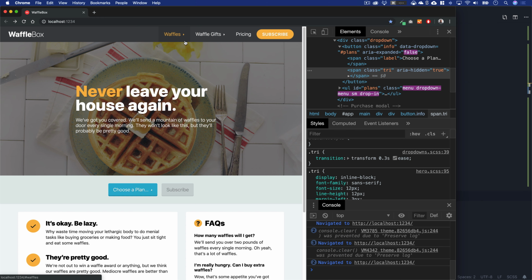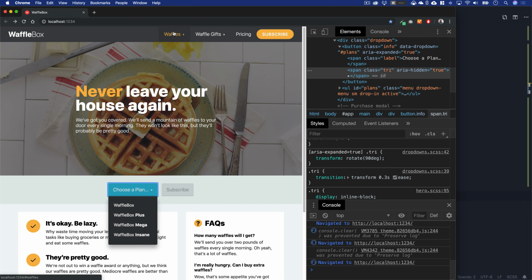What's actually happening when we do this is our blur functionality is running multiple times, and it's even running whenever we click on an element. That's a bit of an issue, because if you click here and you click away from there, it's not only going to run the blur method on this one, which is going to find all active ones and dismiss them, but it's also going to be simultaneously running the toggle method on this one up here.